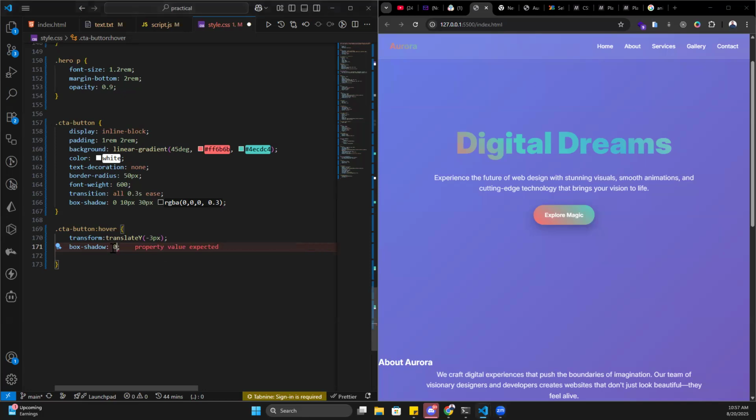So we have 0, 50 pixel, 40 pixel, and RGBA 0, 0, 0, 0.4. So that's for the hover effect that we have on this.